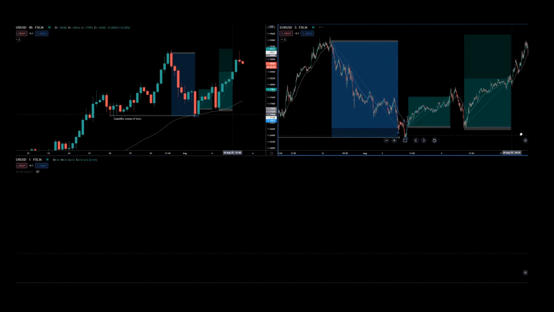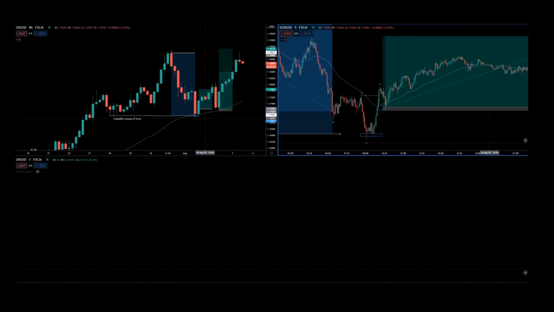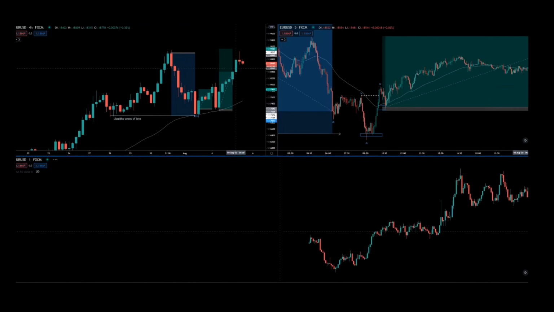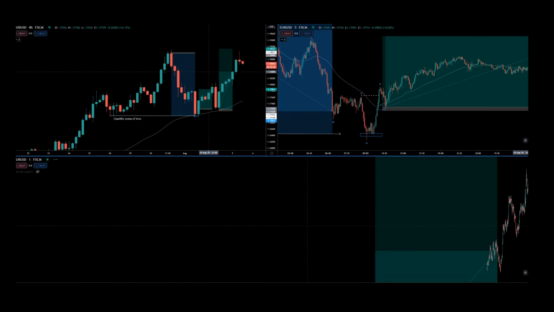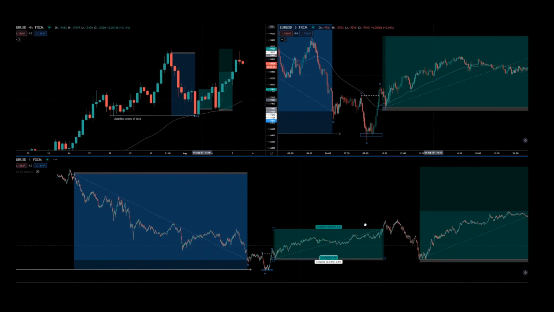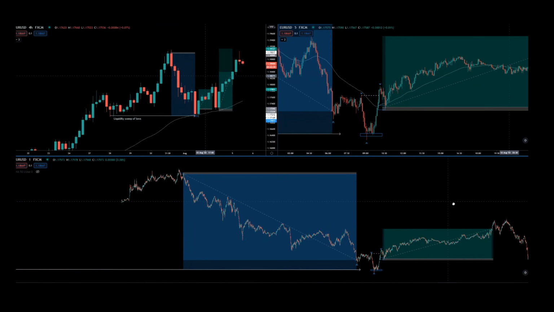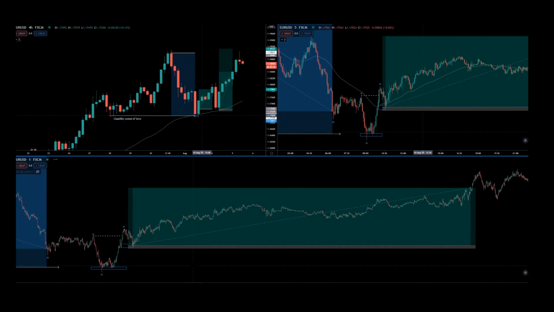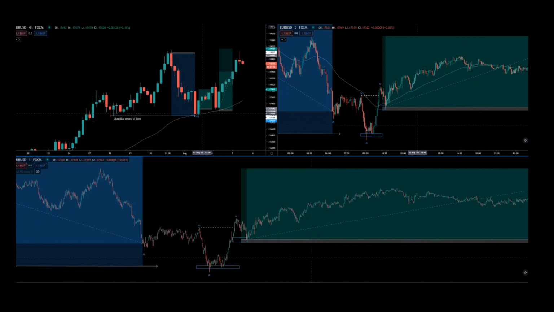Market structure becomes very important, looking at higher highs, higher lows, how they start on small time frames and eventually increase into the higher time frames, and just looking at the relationships in between them. Because in many cases, if you're going to see higher highs and higher lows on a 1-minute time frame, and that begins to happen on the 5-minute time frame, in order for the 5-minute time frame to create a higher low, more often than not, the 1-minute is actually going to make a series of lower lows and lower highs before that's formed. And again, we can see that here where we were making lower lows and lower highs on the 1-minute, but we actually then created a pullback on the 5-minute.